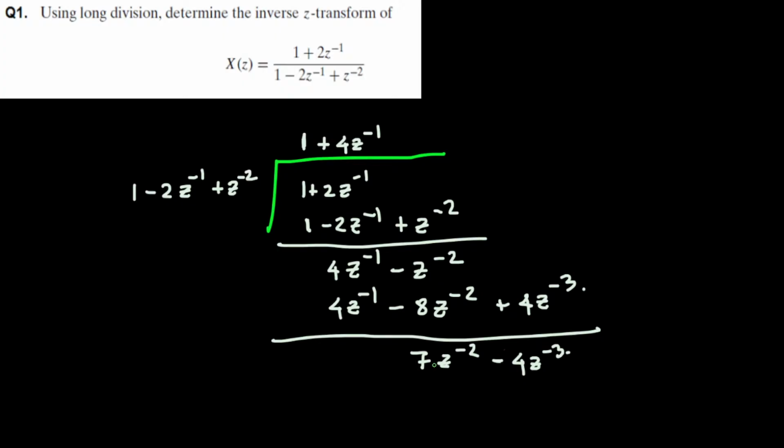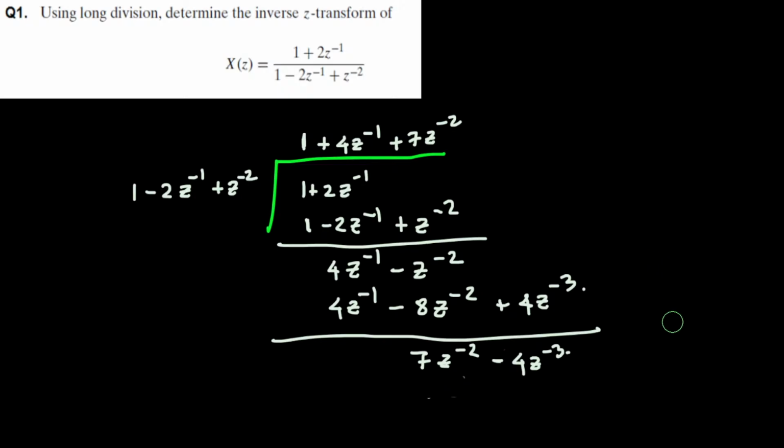Now I have to ask myself, if I multiply this 1 by which number, that will give me 7z power minus 2. That is 7z power minus 2. If you have just 1, that's easy, you just have to multiply by the same number. So that's why I keep on getting the same values. So 7z power minus 2, then I multiply all these numbers by this, 7z power minus 2 times 7z power minus 2... Actually, I don't even have to do the next parts because I already got the 3 digits. So I stop right here.